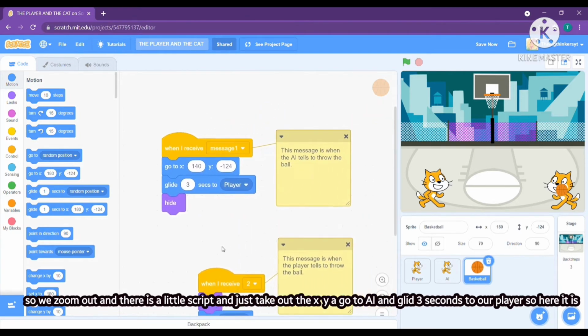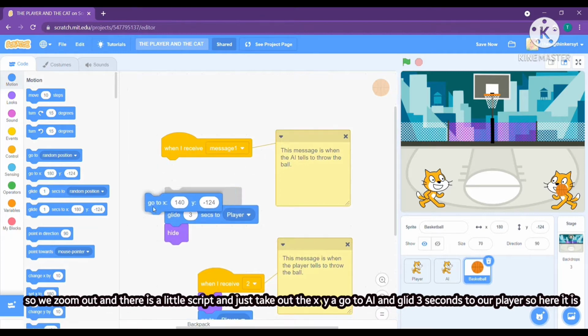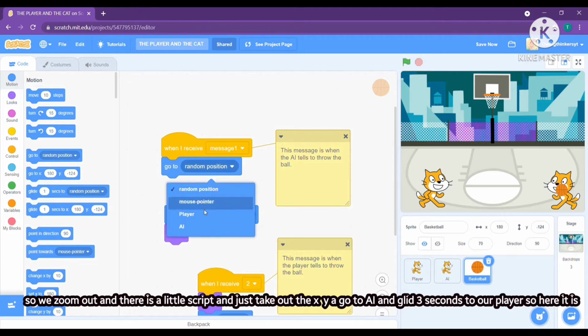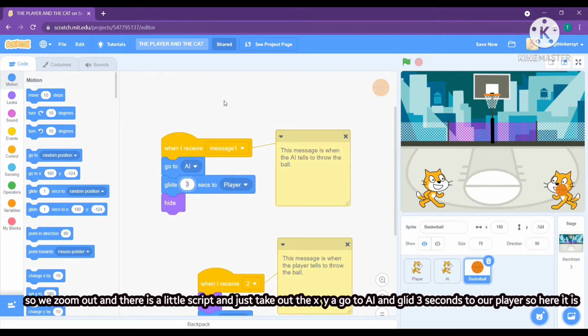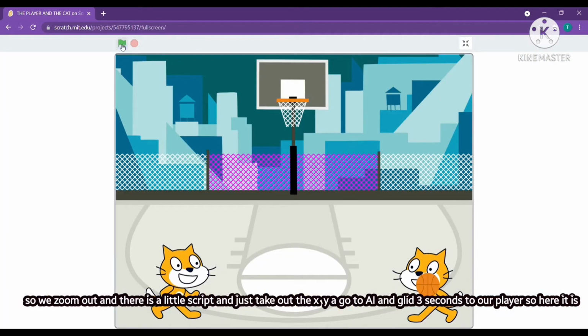So if we zoom out, there's also one little script, and just take out this go to XY and put a go to random position and change this to AI. So always start at AI and glide 3 seconds to our player and hide.